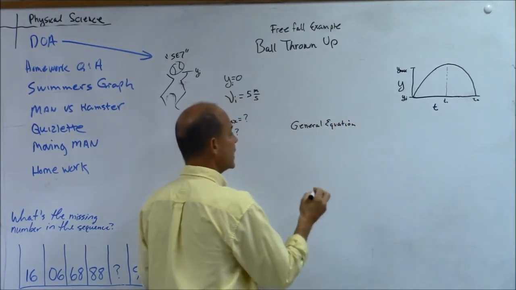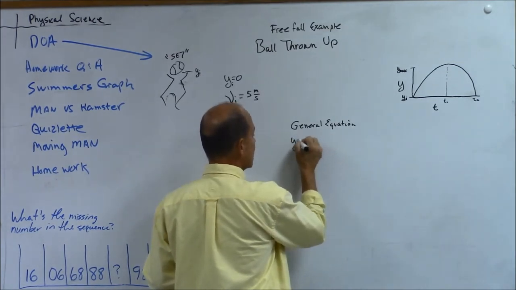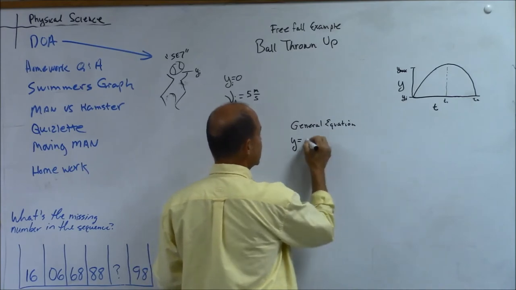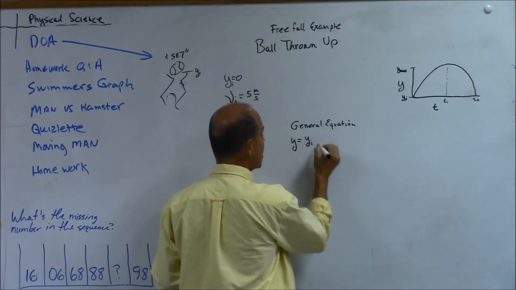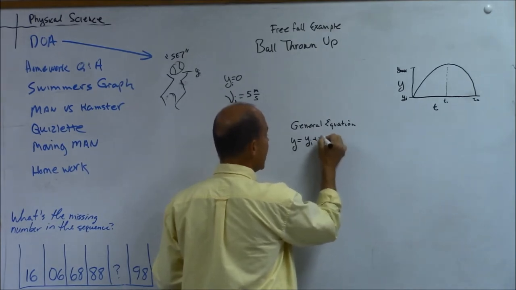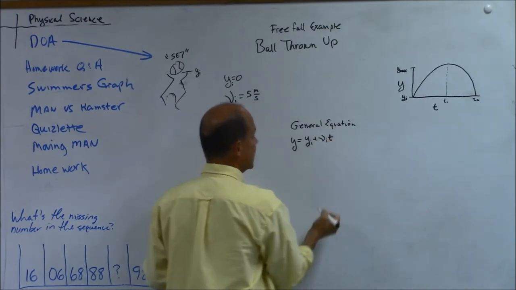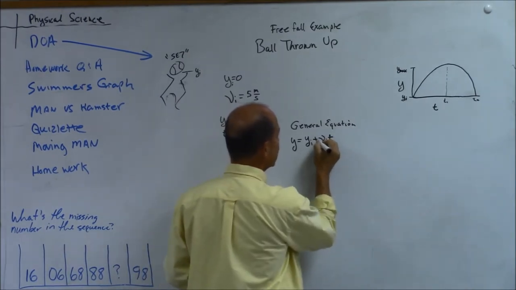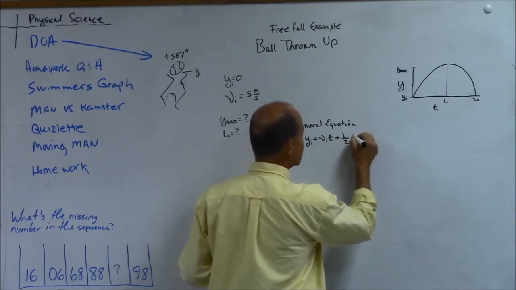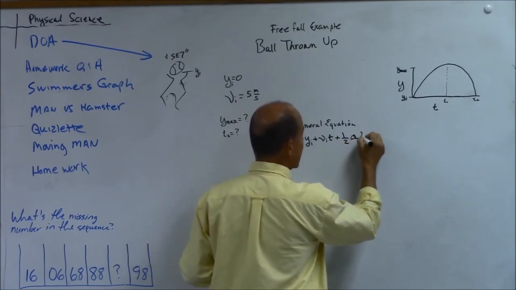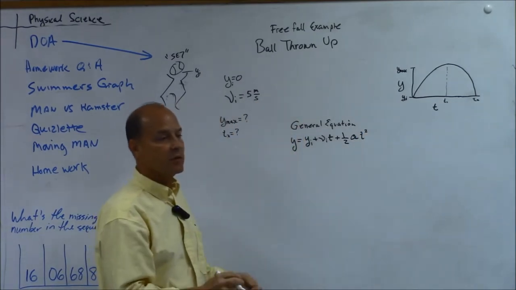It's going to look like the problem, the equations that you have in your notes. So the position of the ball is going to be determined by the position that it started at, plus the velocity that the ball was moving to begin with, times the time that has passed, plus one-half any accelerations involved, times the time that has passed squared.